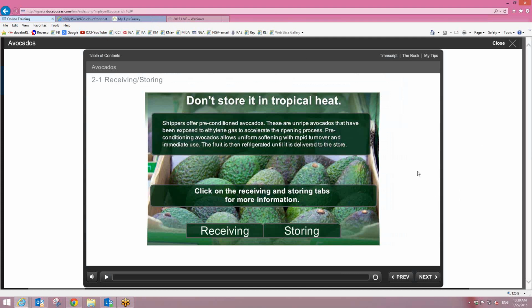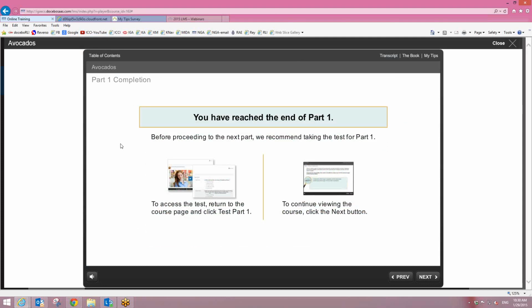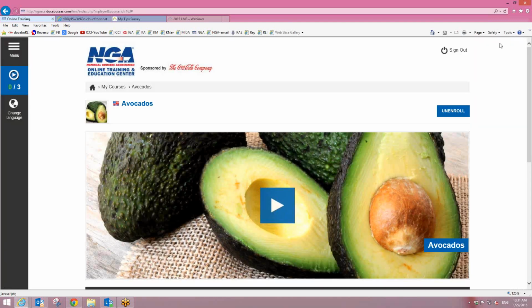So now in this case, when I'm done with a part, I'm going to have a completion page when I reach the end of the part. And that completion page is going to tell me, okay, you reached the end of the part. If you want to take the test right now, you can close out of here and go take the test. And this is what we're going to do. I'm going to close out of here. I'm going to use the close link or the X that's on the top right of the screen, and I'm going to close that.